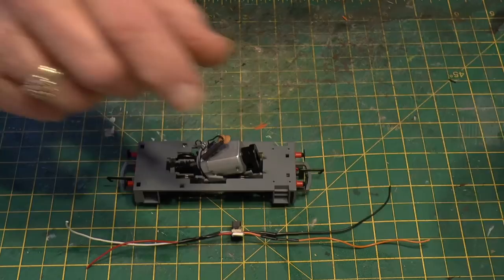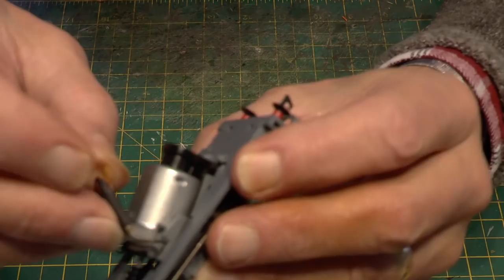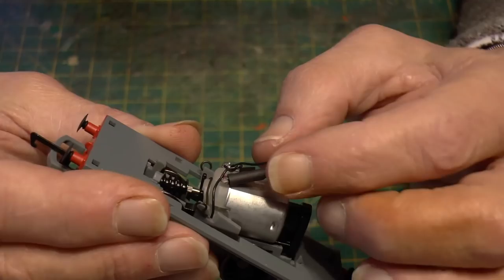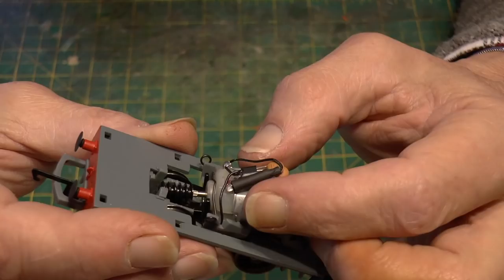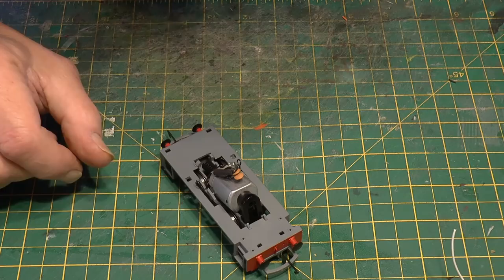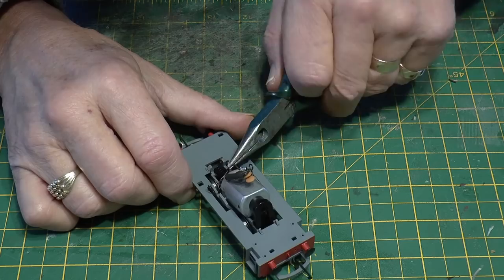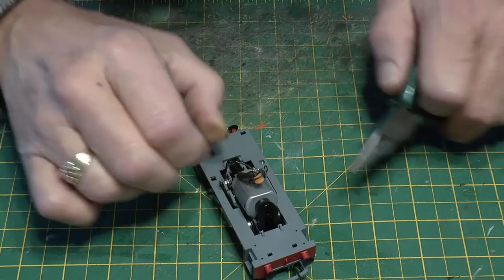So the first thing I need to do is to strip out all this old analog wiring on here, which includes the capacitor. So I just need to unsolder all this. All I've got left are two wires from the two pickups and two solder joints here for the terminals for the motor. So that's all I'm after at the moment. Okay, so let's crack on with that. The first thing I need to do is determine what is soldered where. It's primarily all onto the motor by the looks of it. So let's take that one off to begin with.